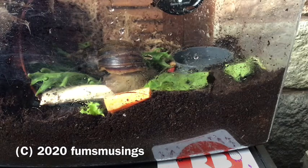So be careful with calcium, but they do have to have an available calcium source so they can have it daily. And obviously they'll have it as much as they need. That's not a massive portion of their diet, but they need it for their shell growth, because that's what their shell is made out of.